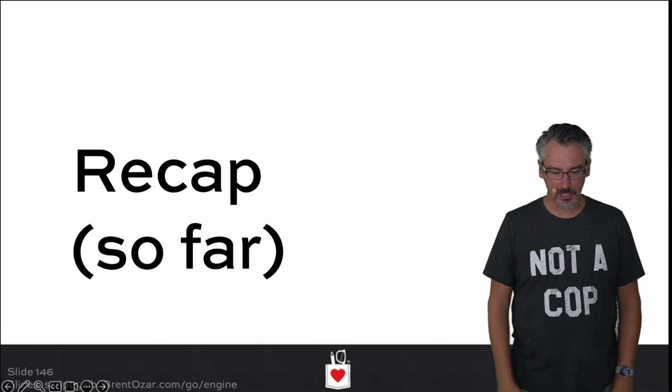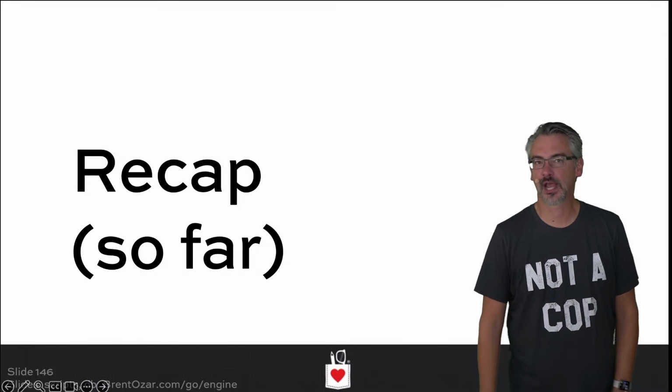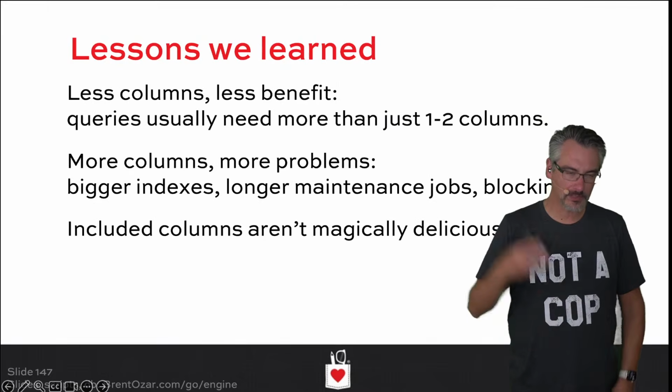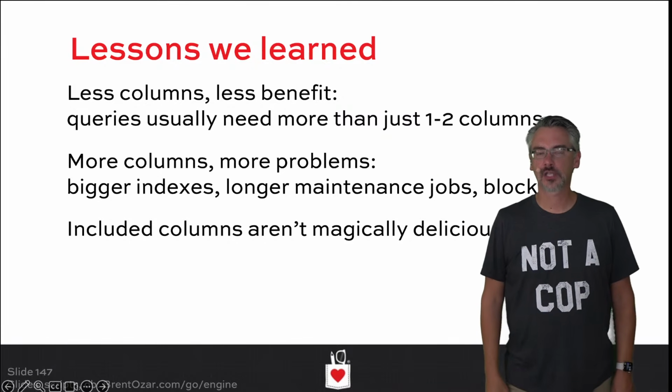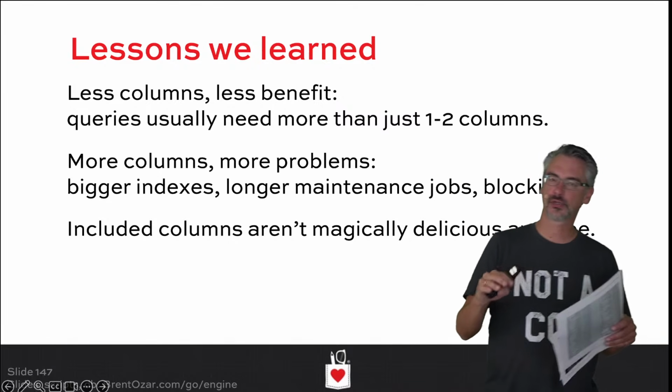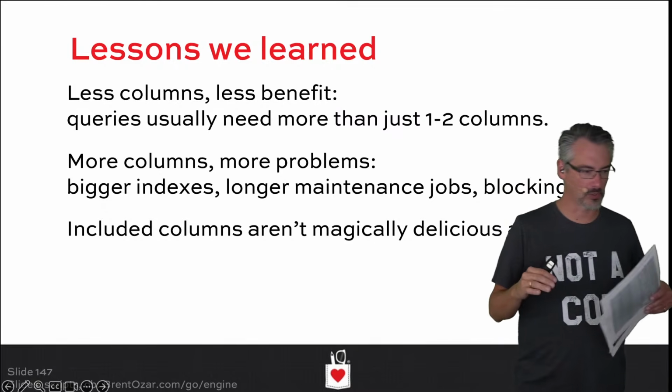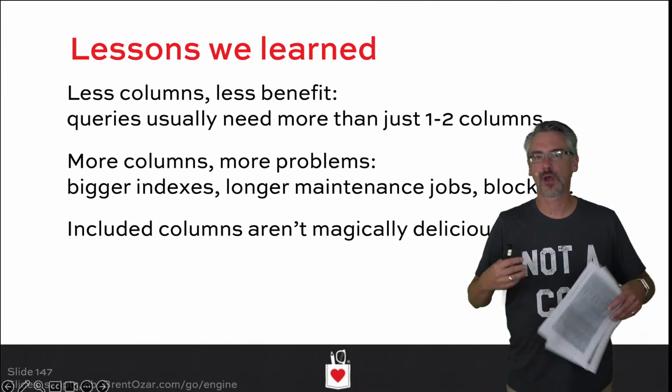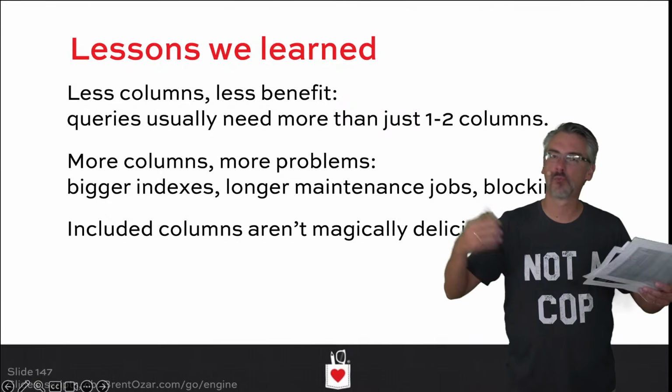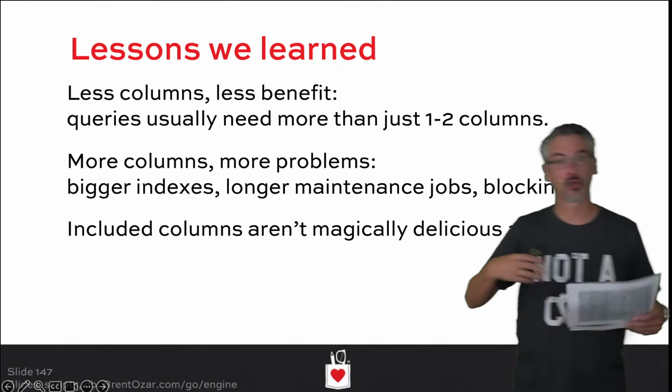There aren't a lot of hard and fast rules inside of databases. The fewer indexes that you have and the fewer columns in them, the faster that your inserts, updates, and deletes will go. But generally speaking, you're going to want to add more indexes with more columns on them. I would encourage you to do that.